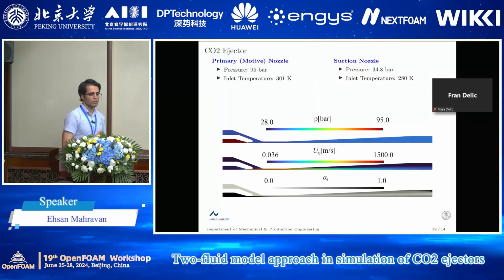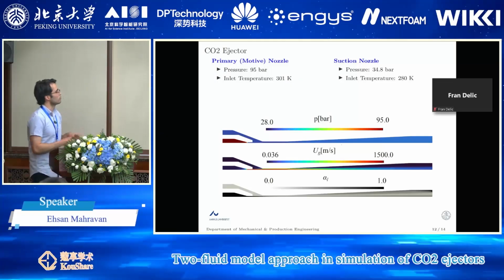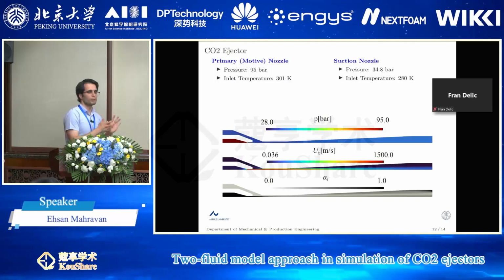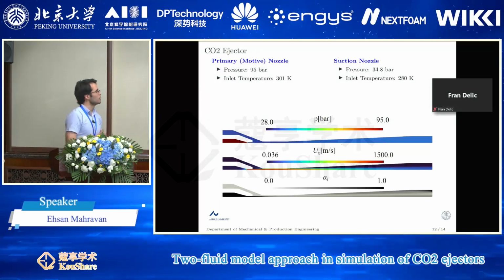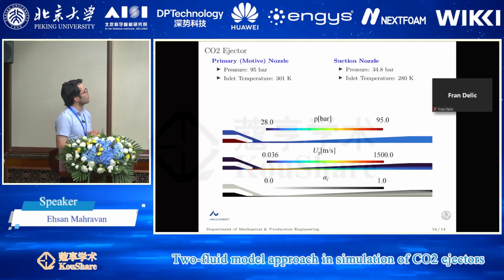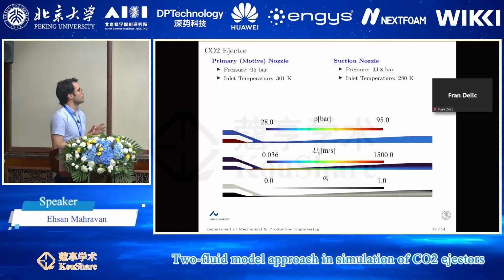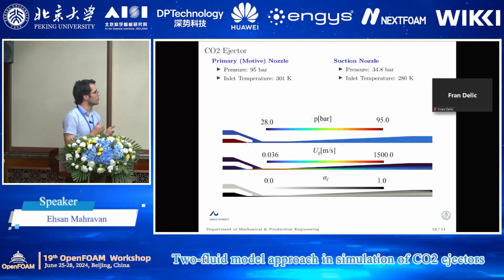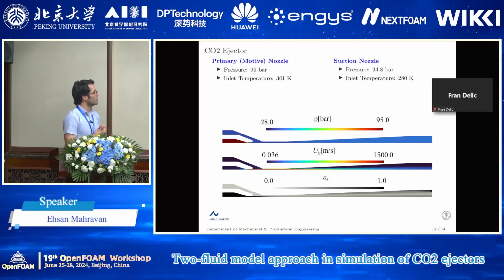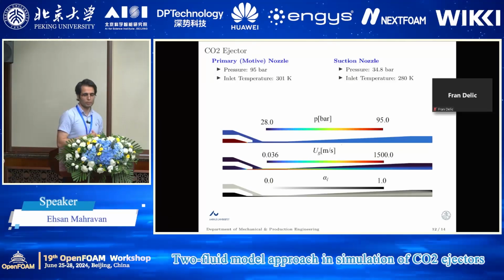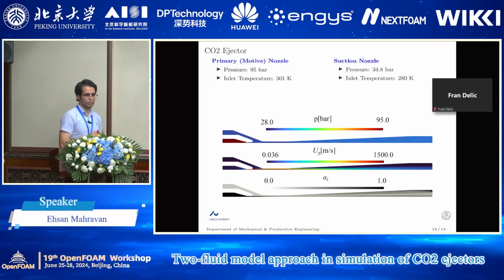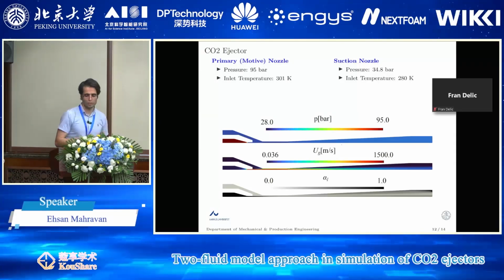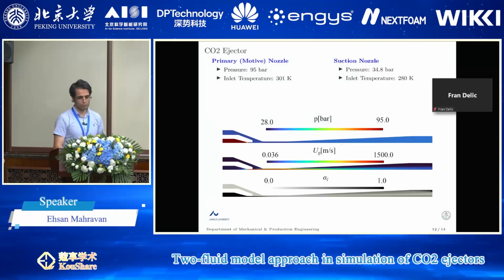And then we checked the CO2 ejector. The result that we are seeing here is not physical. We just wanted to see if the table of properties that we made for the subcritical region works for the CO2 ejector or not. And at least we were satisfied that we could run the solver and it could converge. But we need to wait for the proper table of properties to run the test cases and validate them with the experiment, with the results that we have from our industrial partners.